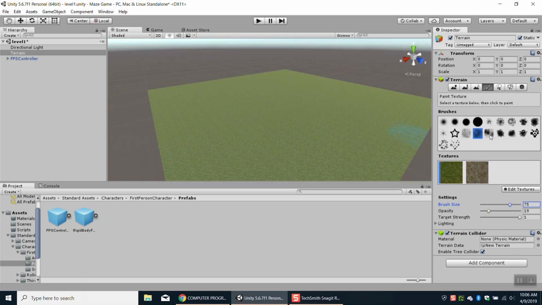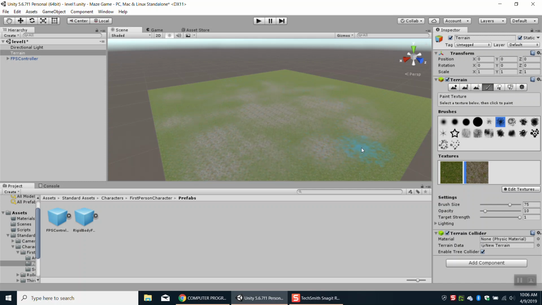I actually kind of like these different textures, and I can just click in this area. I need to make sure that I've selected this one right there, and I can just click, and you'll notice, see how I'm able to click on different areas? Now I might want to lower this opacity just a little bit and just click around. I can also change the brush right there. So I'm just making some rocky areas, okay? Just giving this a little bit of a different kind of grassy area right here.